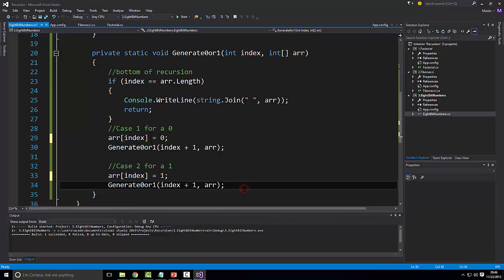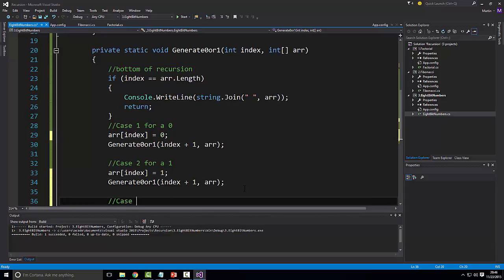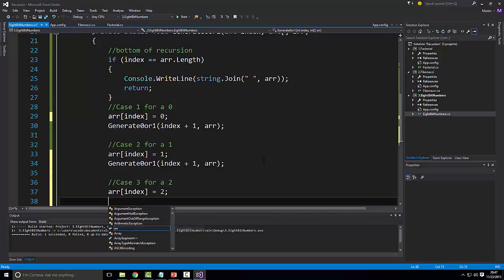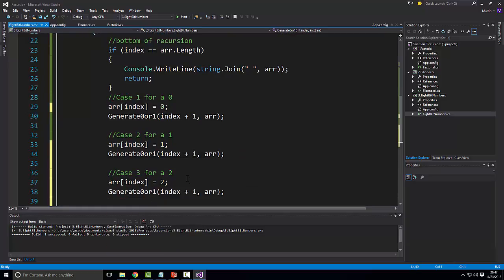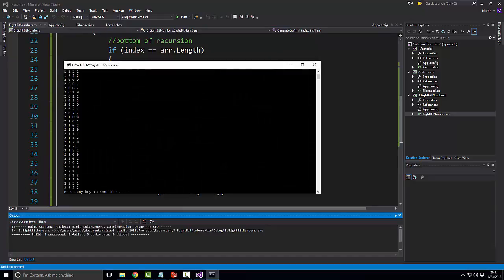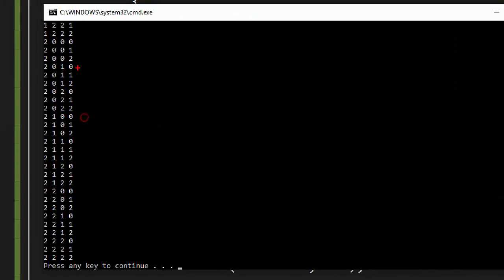Okay, so let me do that. Case 3 for a 2. Array of index equals 2. Generate, I'll just copy this line. For loop, thank you. So I can do that as well. And if I put in here 4, once again, we'll have not only 0 and 1, but we'll have 0, 1, and 2 as the 3 cases.